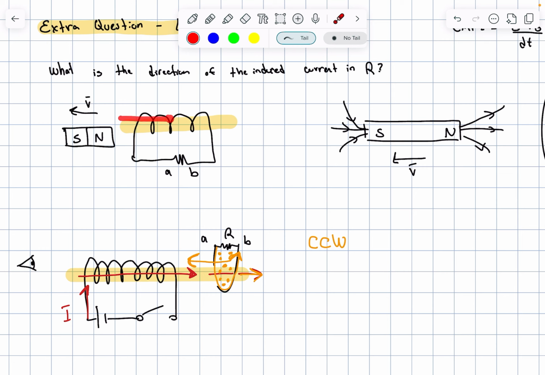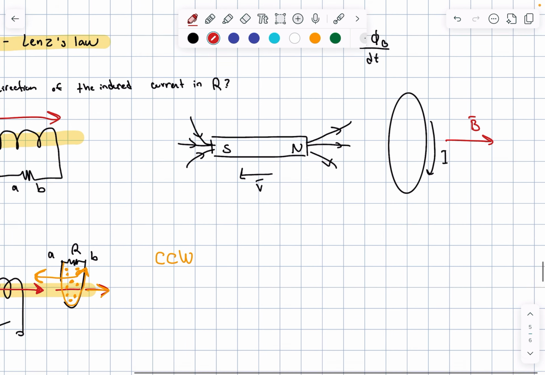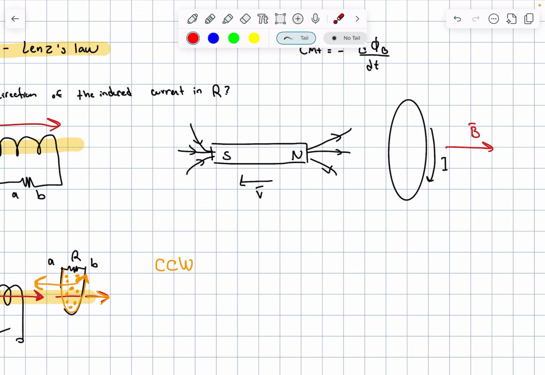So because we're losing these field lines, our circuit is going to compensate and give us back the field lines essentially. So this system is going to be such to induce this new magnetic field that is also in this direction. You can also think of it as something like this, right? Where here we have the north side, we have these lines that are going here, and we're moving it away, so then we have less of these lines. So the magnetic field induced is in this direction.